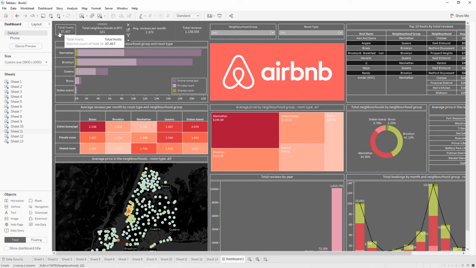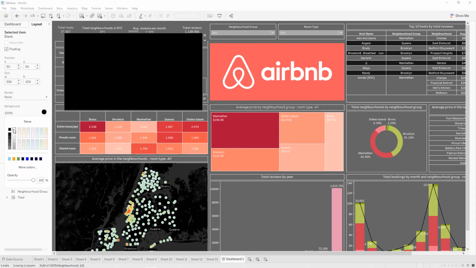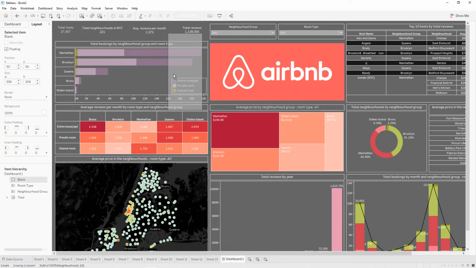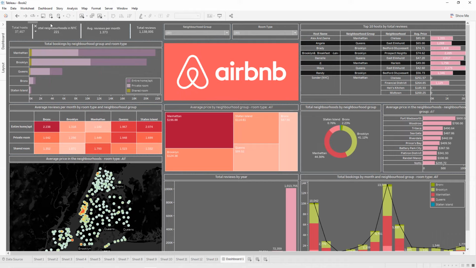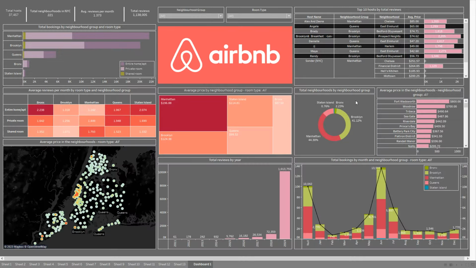Okay, that's great. Now we can add, so we select floating, blank, double click, and it will be so layout, background white. Okay, so we decrease dimensions. So copy, paste that 3 times, and we are going to separate our text, right? All right, so like that, if we select the presentation view, we get our final dashboard.